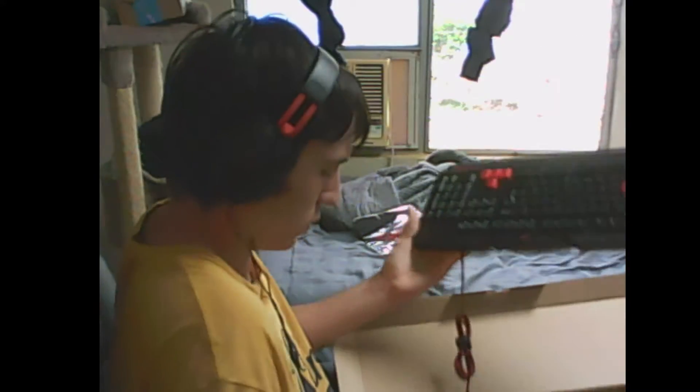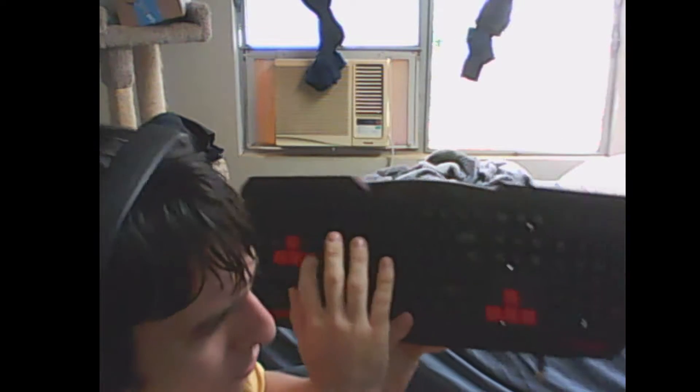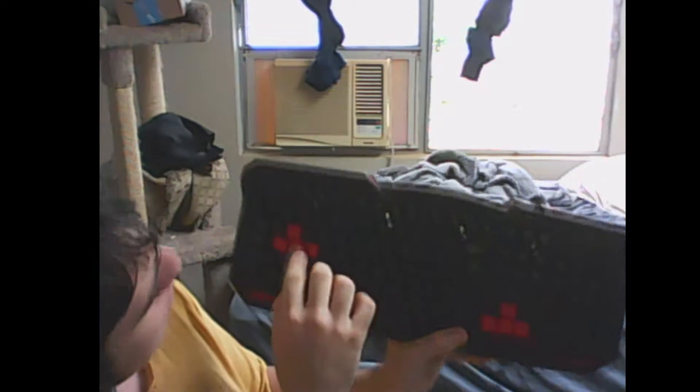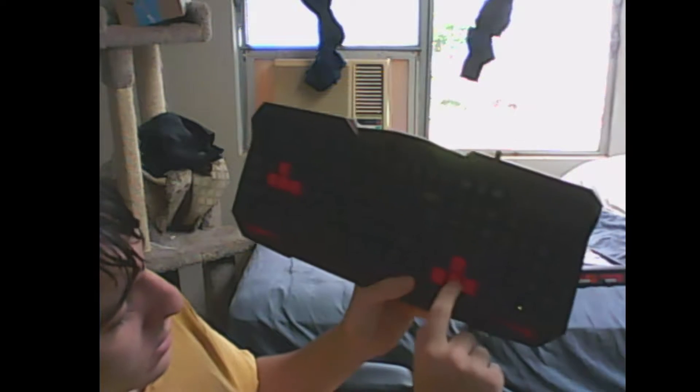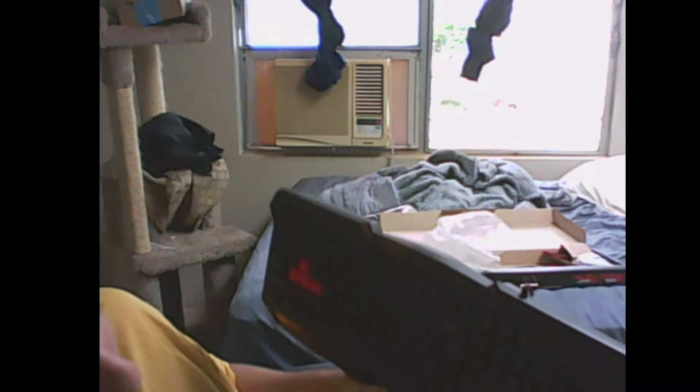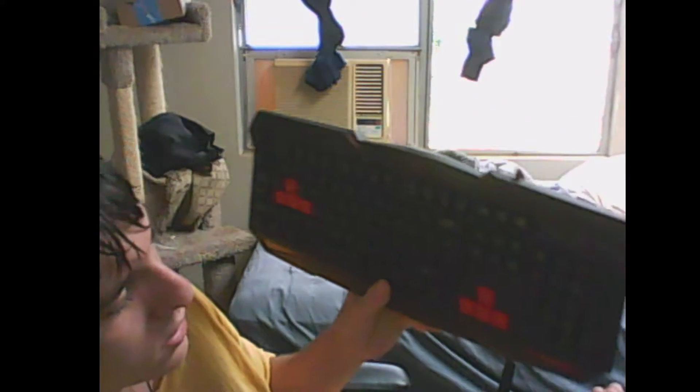Let's take a look at the keyboard. One thing about this keyboard is it sounds really nice and crisp. This is the Red Dragon keyboard — they have the WASD keys lit up. You can switch around the arrow keys and the WASD keys; that's why these say WASD and these ones have the arrow keys on them too. You can interchange them by pressing Ctrl and switching it. I'm probably not going to use that feature, but it's there. It's just a basic keyboard, but it sounds really crisp compared to what I have now.